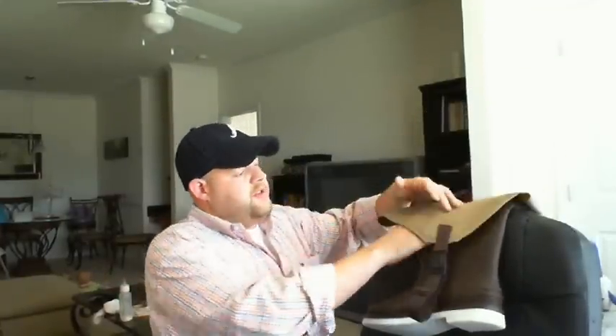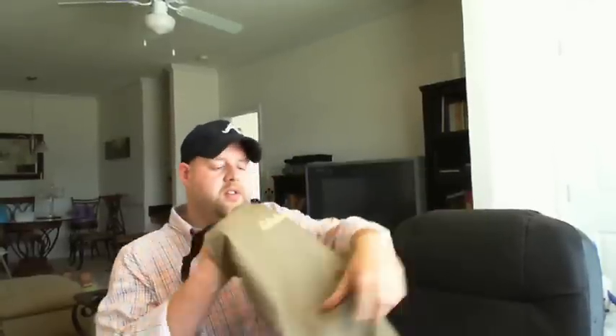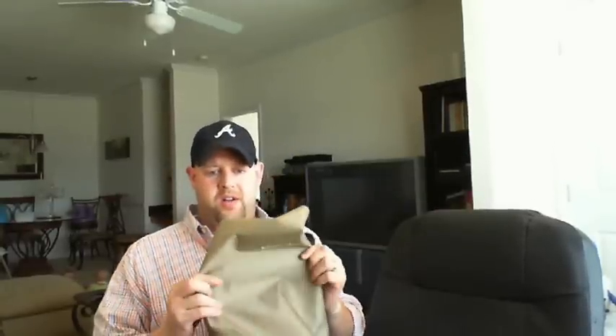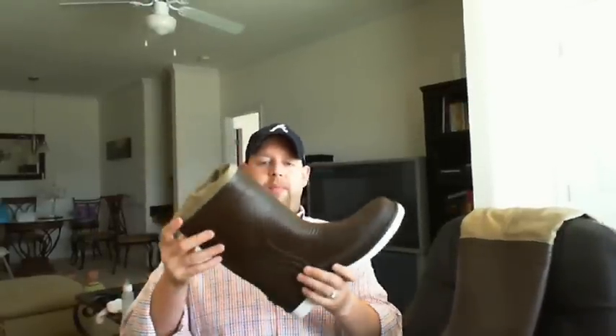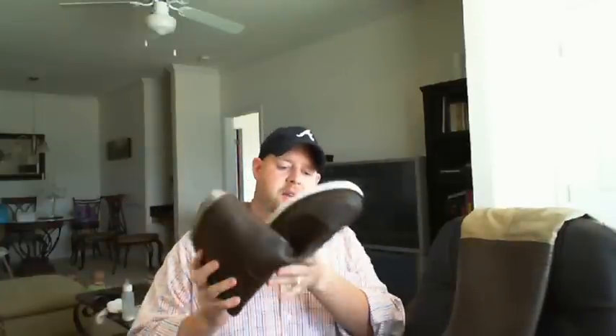One of the requirements I had for getting these boots was how packable they are. Here's the strap connection — it does have a Cabela's logo there. I can't get over how flexible and light this is. My goal was a boot I could tuck the leg the whole way down into and pack it in. I could roll it up if I had to, but ideally I'll pack them into my backpack side by side.